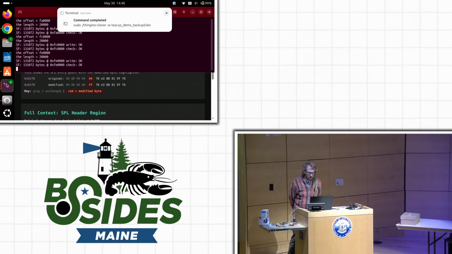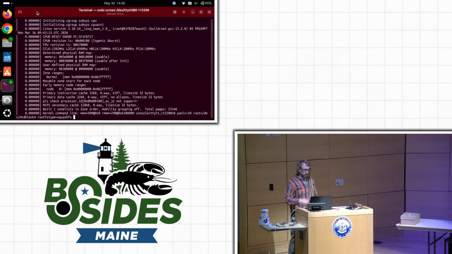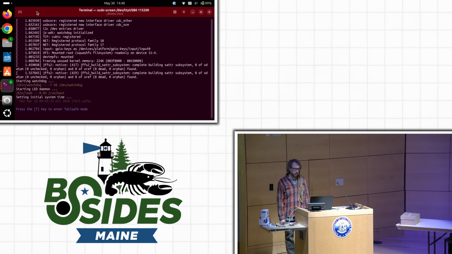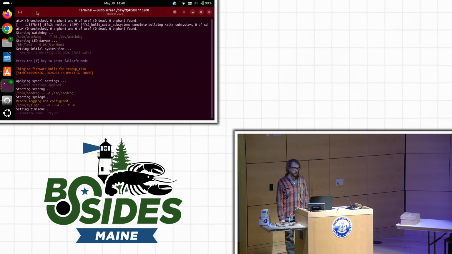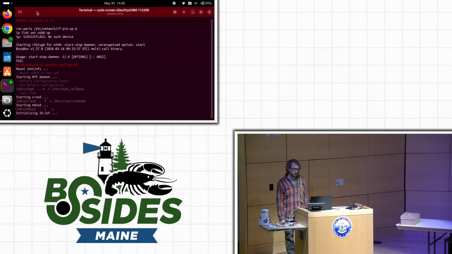All right, we are fully flashed. I should be able to unplug, plug it in, and look at that. We are booting up Thingino Linux on a secure boot device without knowing the signing key.